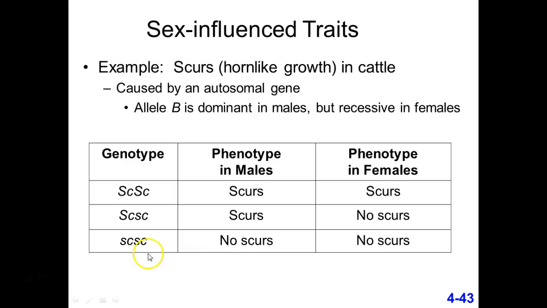So the difference really shows up in the heterozygote, right? Where, you know, it's going to be dominant for them, but recessive for the females. Where for breasts in males, it's going to be recessive. And for females, it's more dominant.